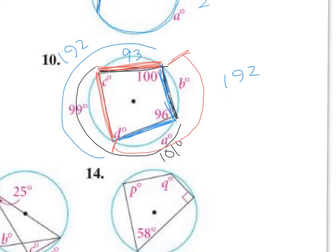Okay, I did that because I know that all the way around the circle has to add up to 360. So I have 93 plus 99 plus 101 plus B equals 360. So B is 67.